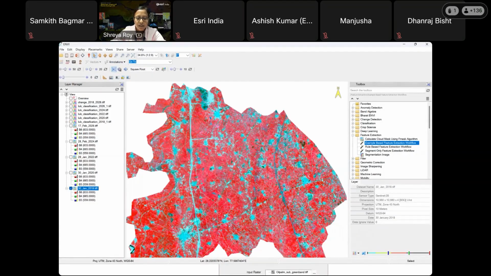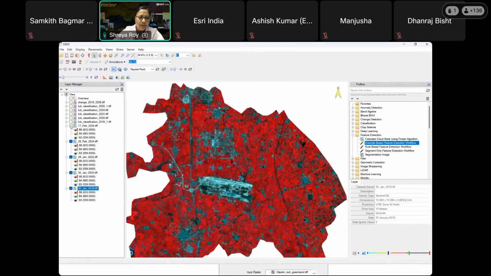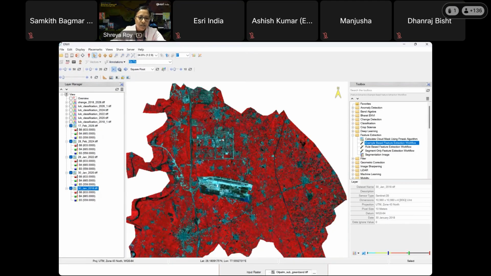So I am interested. This is a study area. I hope by showing the images, some of you might know what I'm actually showing and what these places are. So this is the image of January 2018, full of agriculture crops. Then slowly, you see the land clearing has been done. And now say in 2026. So you can see the change, right?